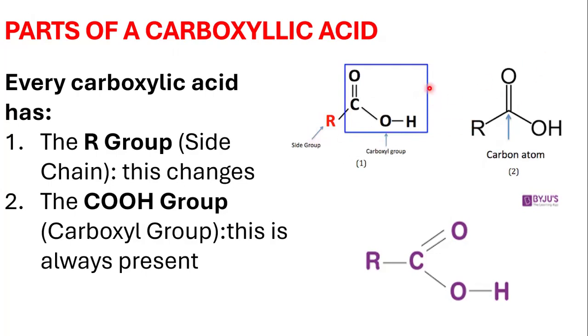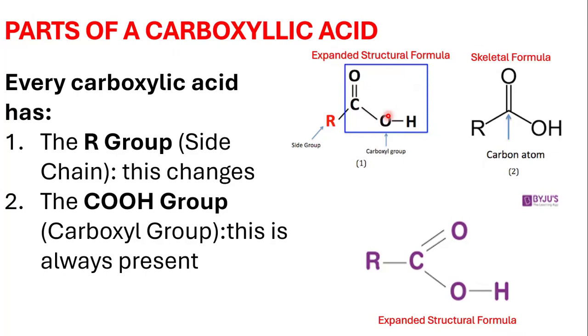So here, this right here is the expanded structural formula, whereas this right here is the skeletal formula. This right here is also the expanded structural formula. What is the difference? Well, this one is more detailed. It is showing the carbon, the oxygen, and the hydrogen. This one is a more condensed version. They're saying the exact same thing, but this one is more detailed, whereas this one is more condensed. But these two are the exact same thing. These are the expanded structural formula.